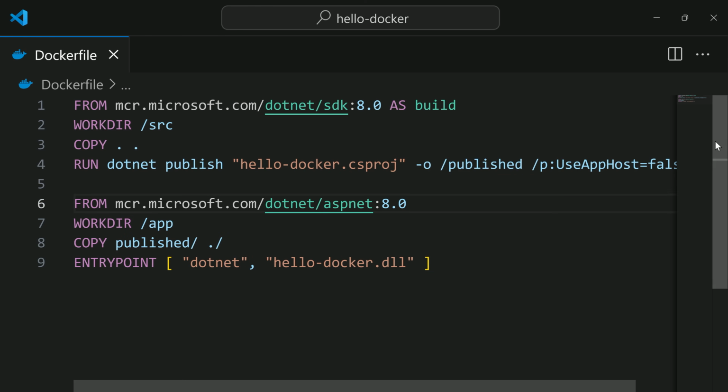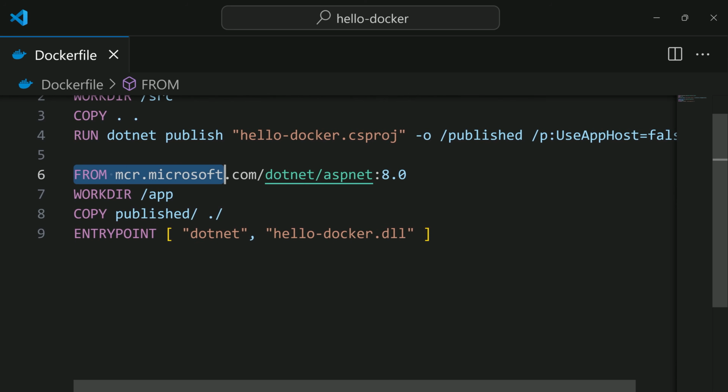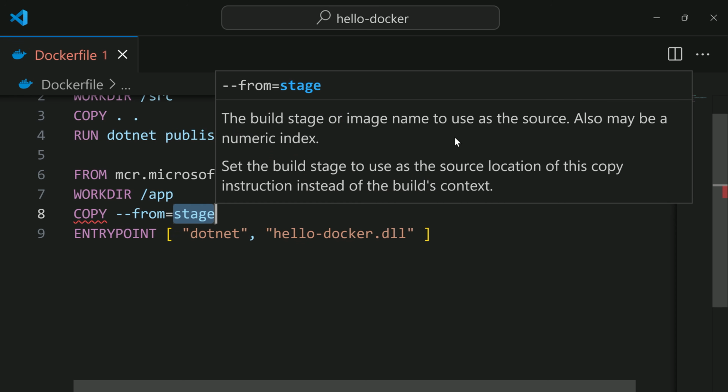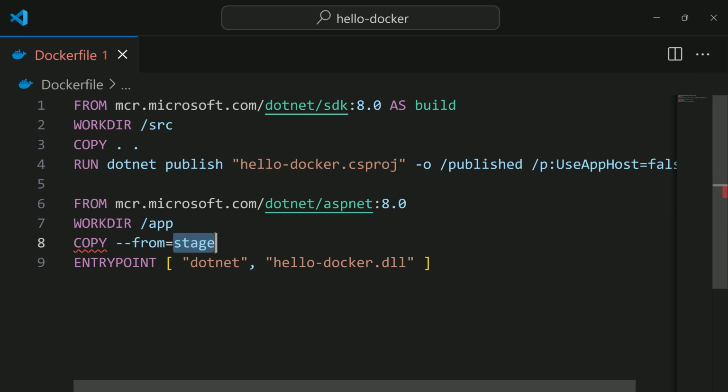Now we go ahead and continue with the second stage, which starts in line 6 here, the same thing that we had before. But the difference is that in this COPY instruction, we're no longer going to be copying from the publish directory in our local host in our project. We need to copy the output of the first stage. So to do that, we're going to change these lines into COPY --from=, and then the stage name, as remember at the very top, it says the stage is build.